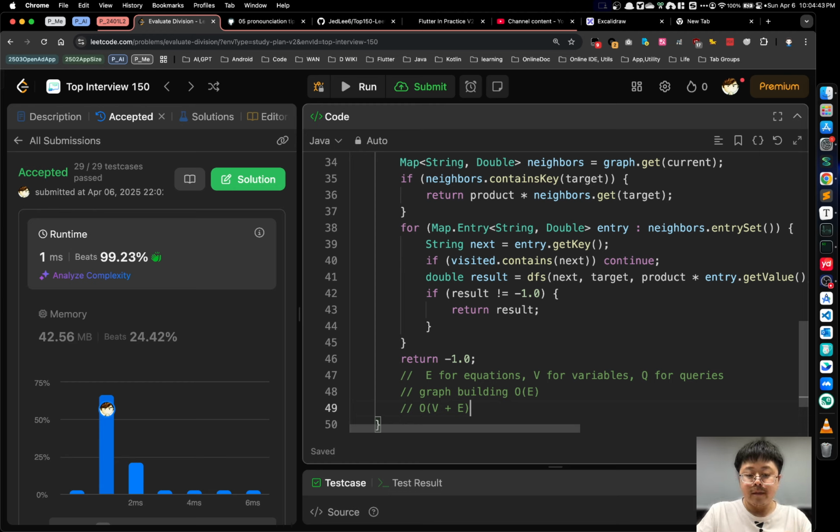So the overall time complexity for the query processing is big O of Q times V plus E. This is the second factor, which is query processing.